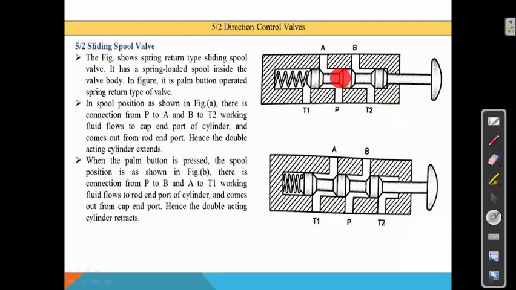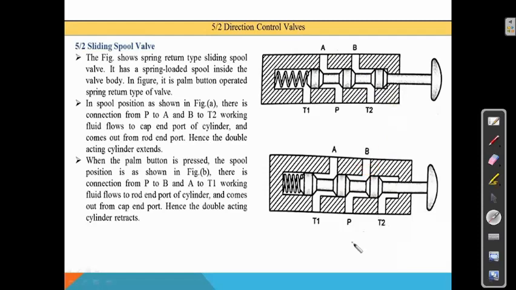Here this position is connected with P to A, and if it returns, then it will come to P to T2. Whereas here the pressurized air will go from P to B. Then it flows to the rod end of the cylinder, where A is connected with the cap end and B is connected with the rod end, as I said before.